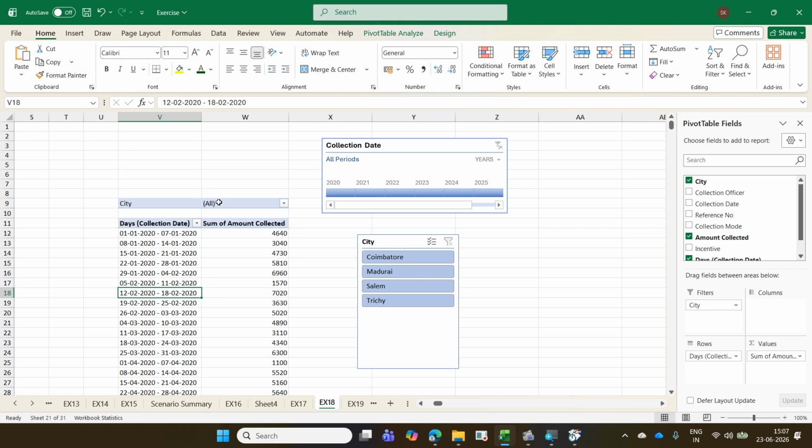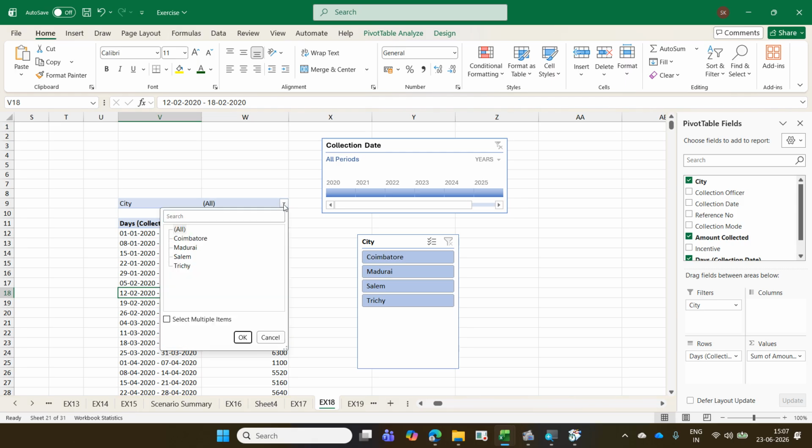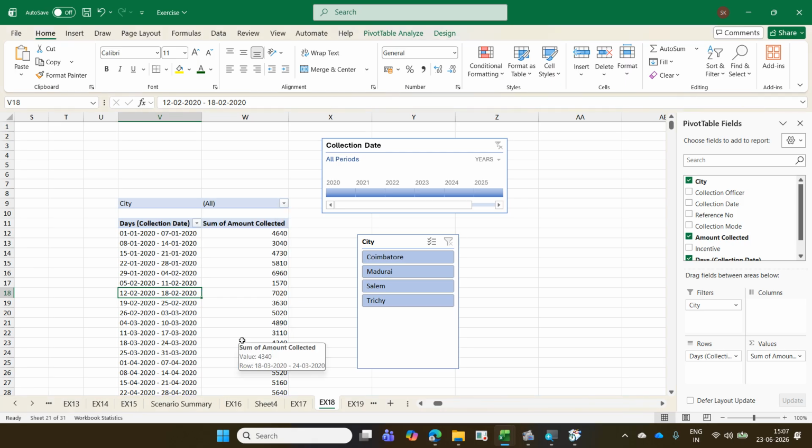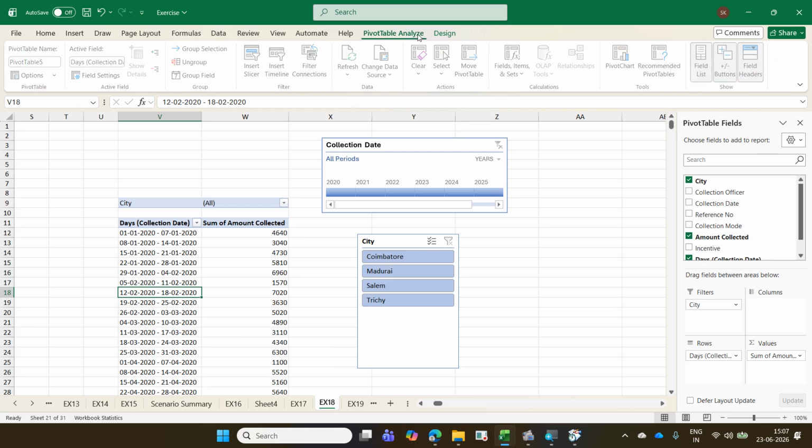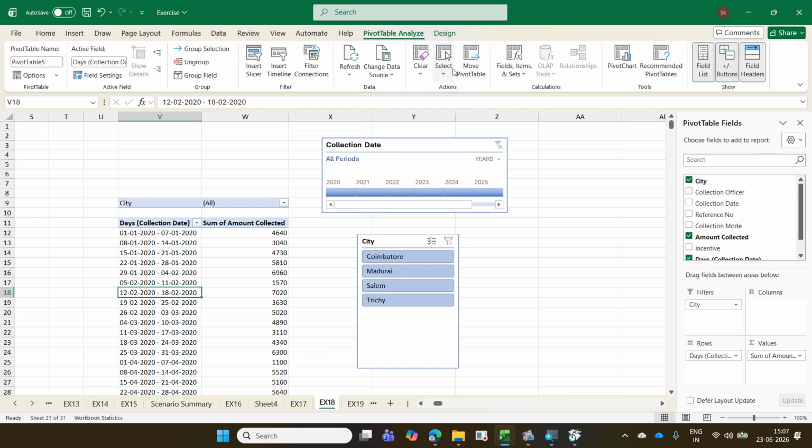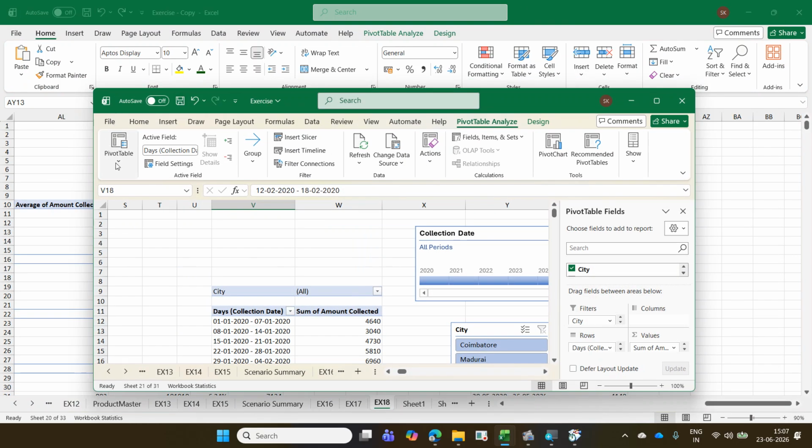Then the second step is analyze. Go to analyze. You can see there is a tab called options, but don't click yet. In some systems you may not see the option properly since your screen size is small. Go to pivot table; under pivot table you can see options.